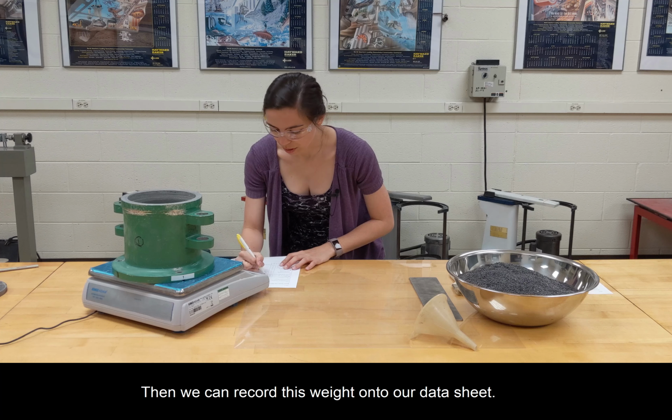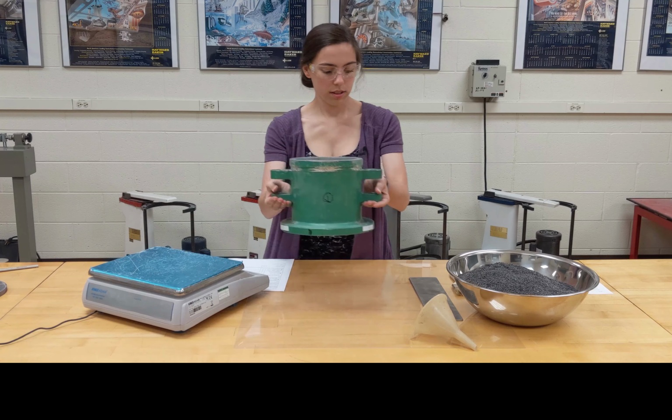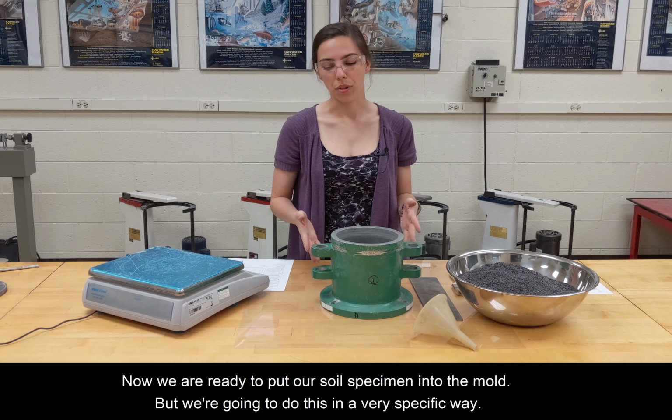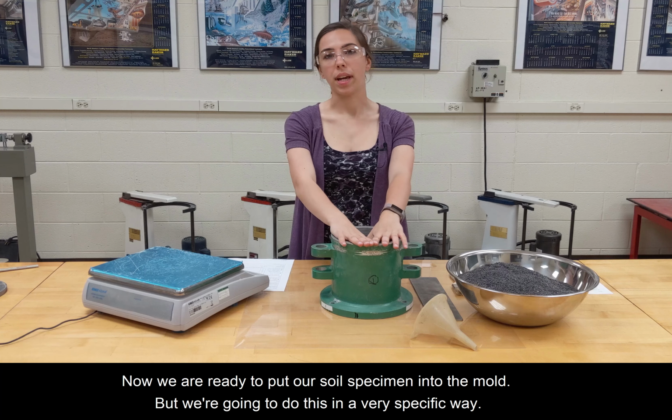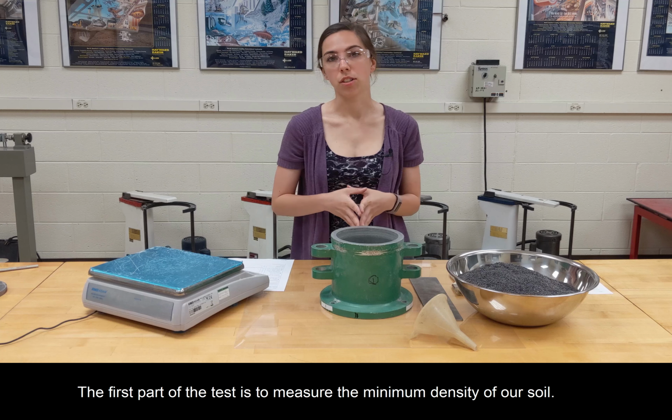Then we can record this weight onto our data sheet. Okay. So now we are ready to put our soil specimen into the mold, but we're going to do this in a very specific way. So the first part of the test is to measure the minimum density of our soil.